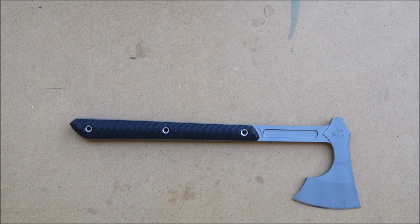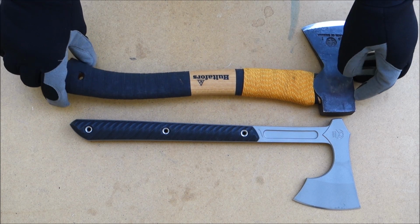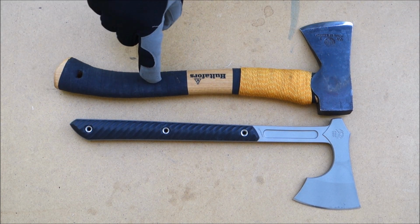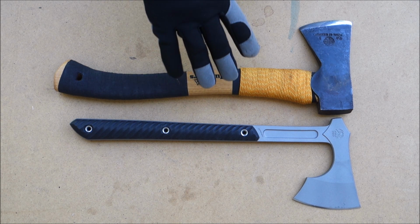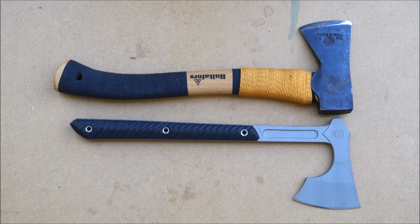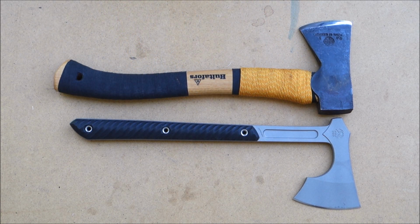While we're looking at some other axes, I thought we could take a look at some other similarly sized tools. The next one being Hultafors. And as you can see, this one does weigh more than the Raven compared to the Gränsfors Outdoor Axe, but it's not the biggest weight difference, to be honest. But this is just for size reference of sorts.